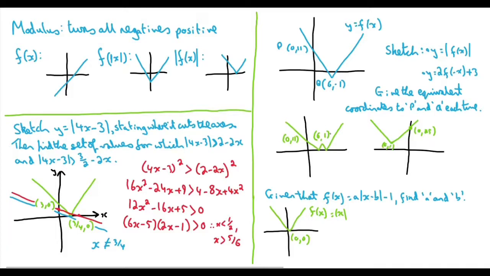Well, we need to somehow move this minimum point 6 to the right and then 1 moving down. To the right is more straightforward because there's only one part of this equation that affects the x direction, that's the minus b, and also that makes sense because if we're moving right, that would be adding, so this will now be a minus in the equation. Because we want to move 6 to the right, it will be x minus 6, therefore we can say that b equals 6.